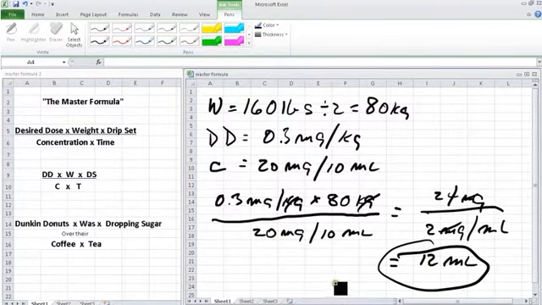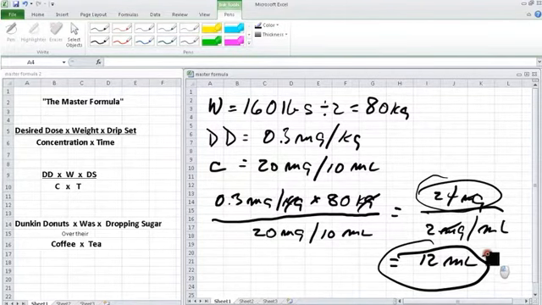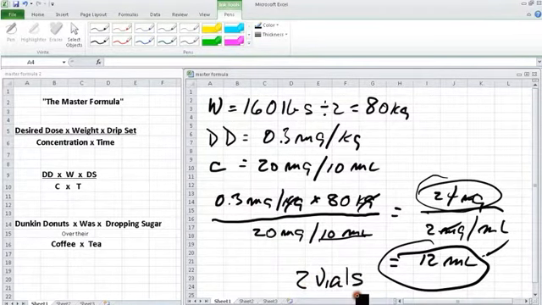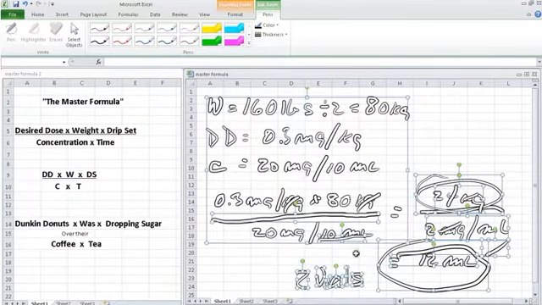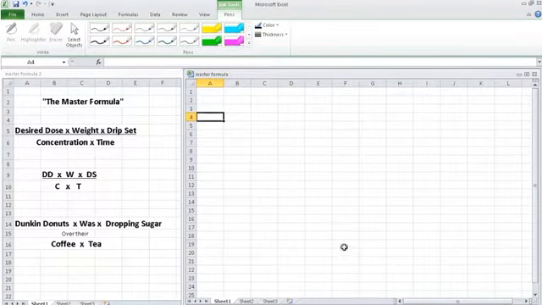So we have all the answers to the questions that we were asked. First, they asked how many milligrams are going to be required. That was the 24. Then they asked how many milliliters will we be supplying. That's the 12. And then they asked how many vials are going to be needed. Well, each vial has 10 milliliters in it. We need 12 in total. That means we're going to need 2 vials. All right, first question, done. Let's do the next one.